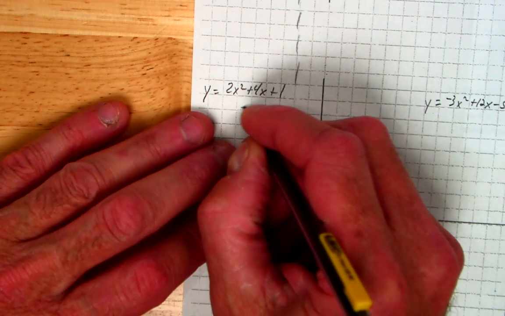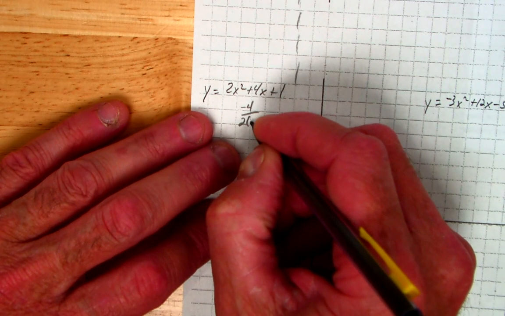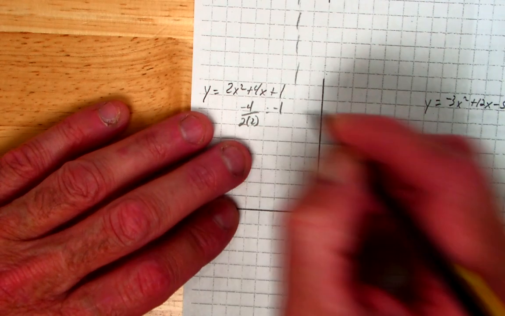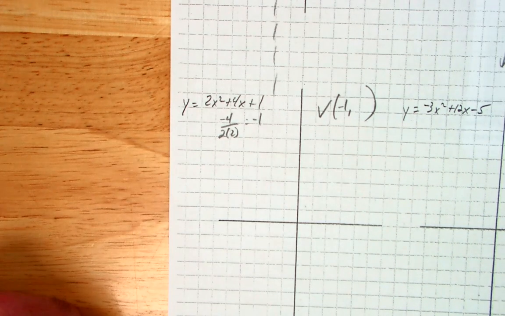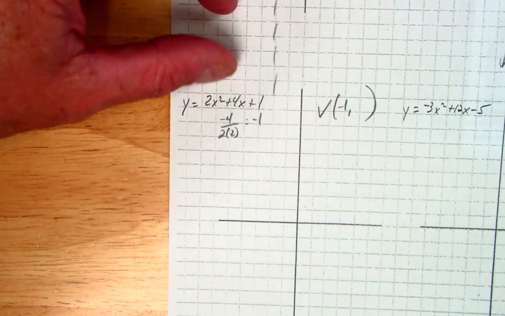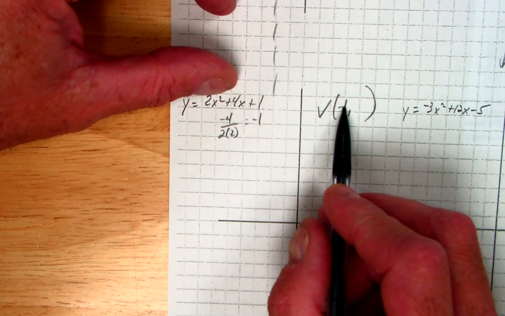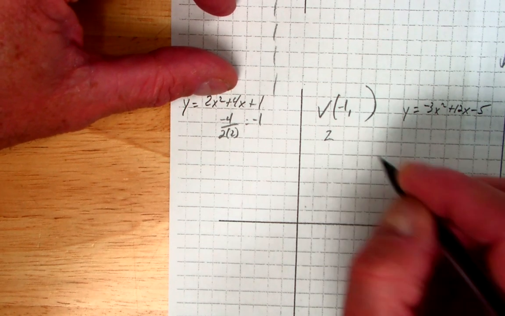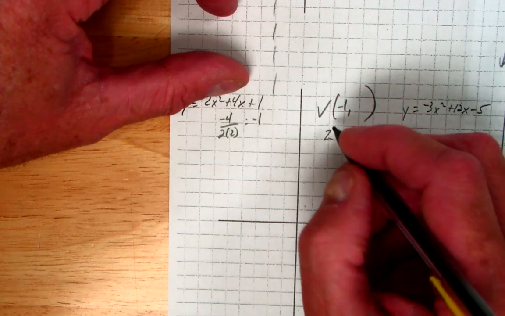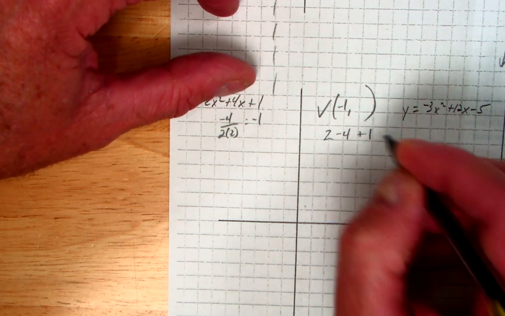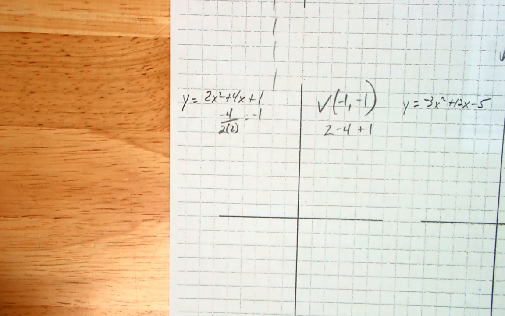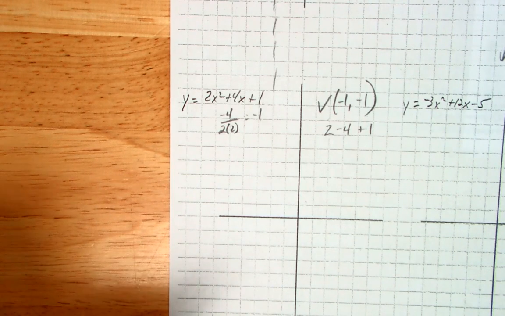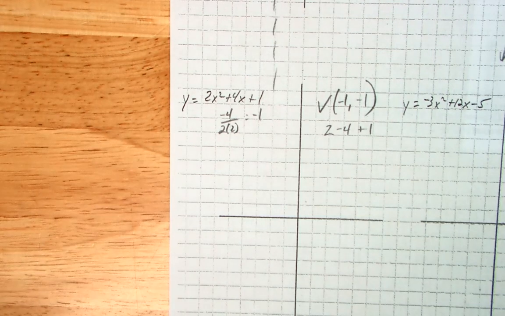Let's find my vertex, the opposite of b, over 2a, equals -1. Now, I have messed this next part up in both classes. I'm going to have to take my time and think about what I'm doing here. -1 squared is 1 times 2 gives me 2. -1 times 4 minus 4 plus 1 should give me -1. I'm just plugging in the value like you did last night on your homework.